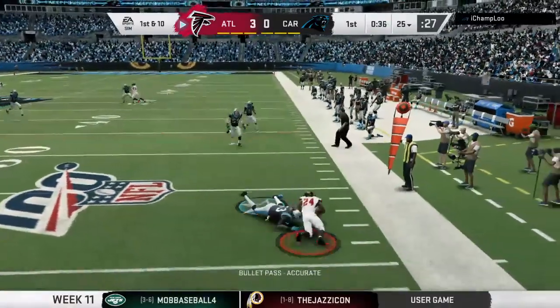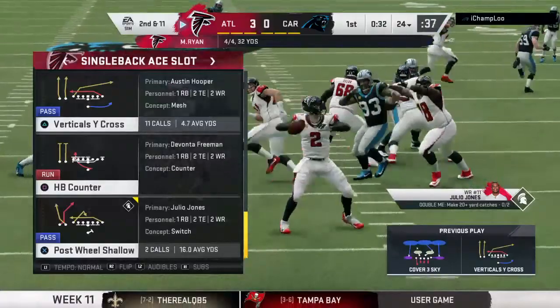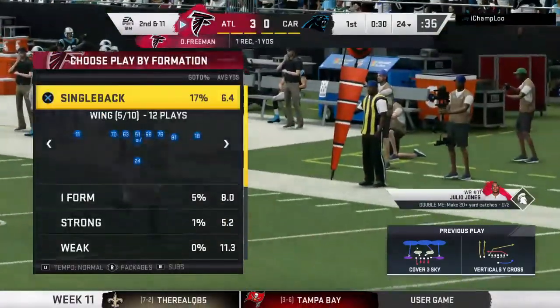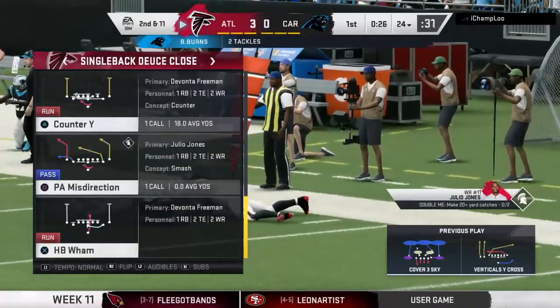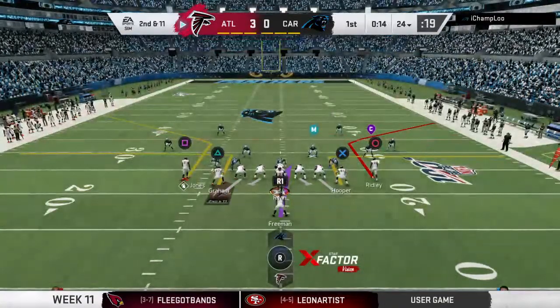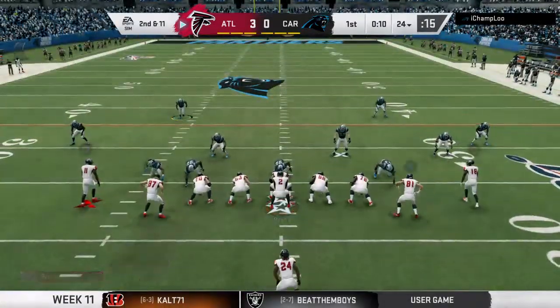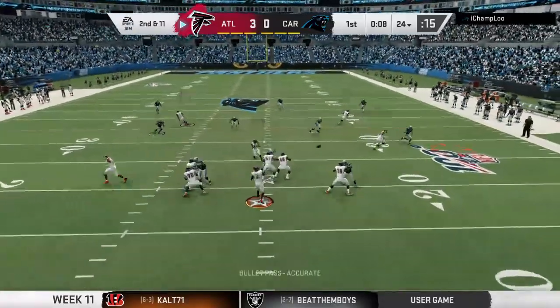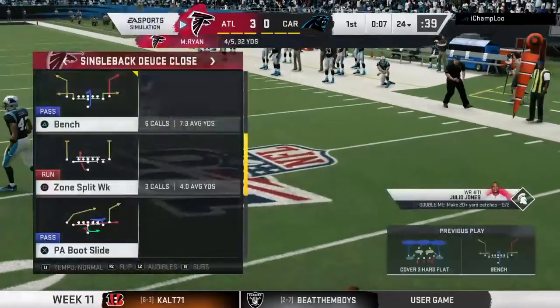Now he's going to swing this one out to his running back. And he will lose yardage and be backed up to the 24. That's going to go as a loss of a yard, and it'll be second down. That pass play wound up for negative yardage, so here's second and 11. Here's Ryan to throw. And this is incomplete.